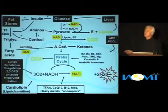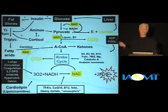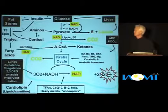And I want you to know that even if we weren't looking just at what the mitochondria is doing in this little schematic I've got here, we could show NAD doing lots of things biochemically all over the body, particularly in the liver for detoxification. But what I'm showing you here is true for every single cell in your body. So look at where NAD is. First of all, in order to metabolize glucose, you don't get off first base without NAD. Forget it. You can't even do anything with it. If you do get off first base, you don't get in the mitochondria without even more NAD.